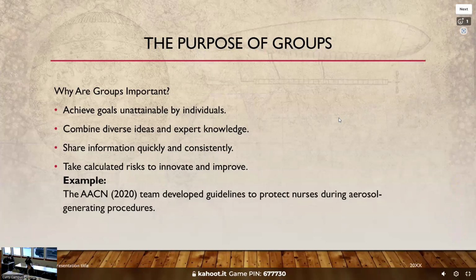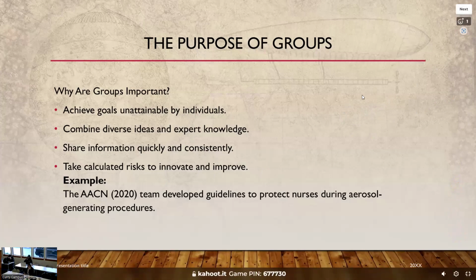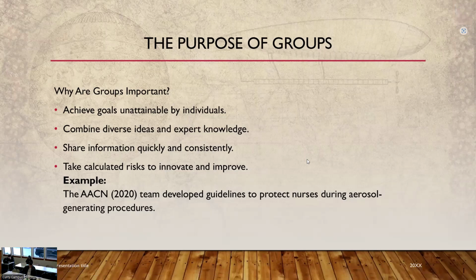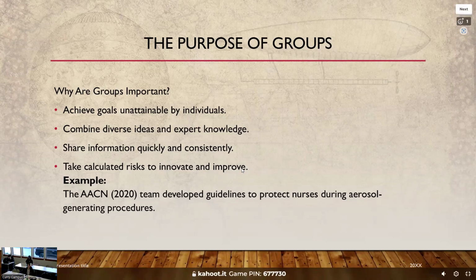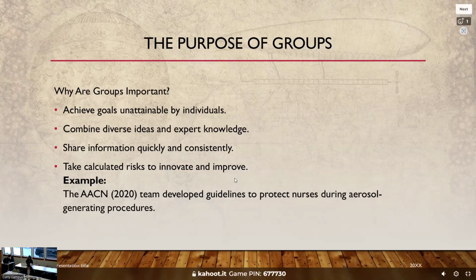Purpose of groups. Achieve goals unattainable by individuals. There are a lot of those. Combine diverse ideas and expert knowledge from different groups. Share information quickly and consistently. And they're good for taking calculated risks to innovate and improve healthcare. An example would be the AACN team developing guidelines to protect nurses during aerosol-generating procedures.